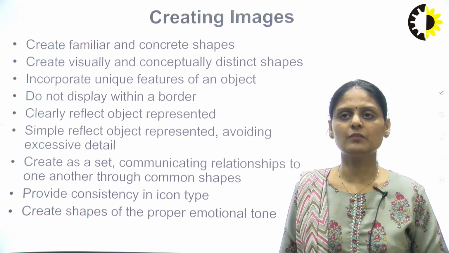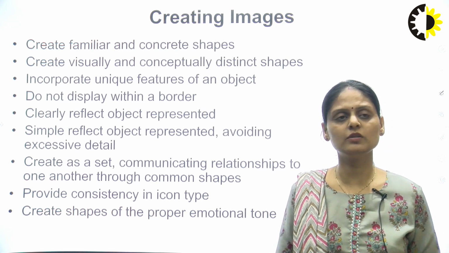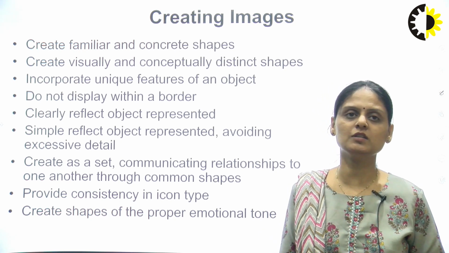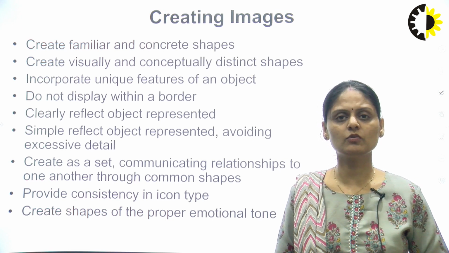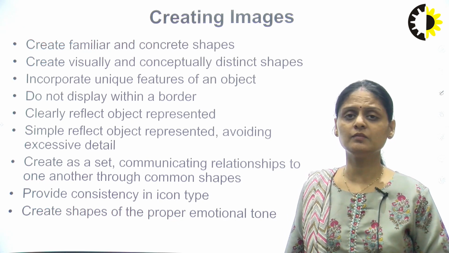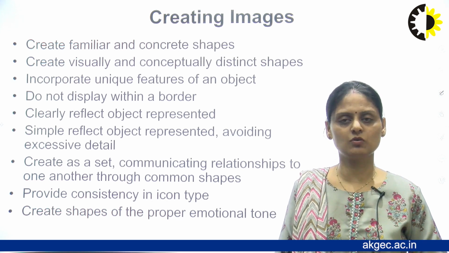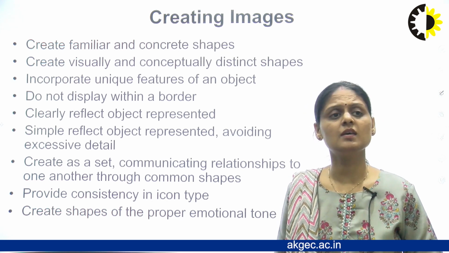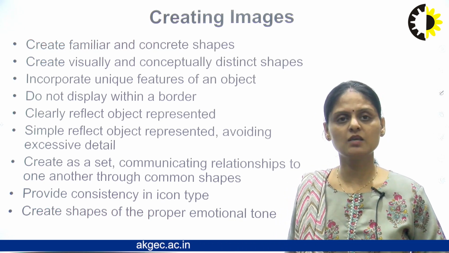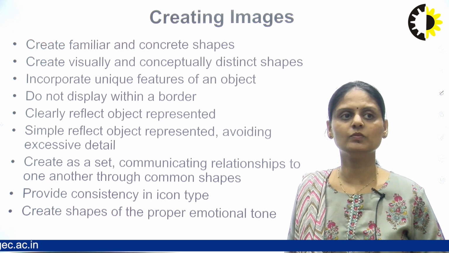If we are focusing on a particular image, just like a camera, there is no need to show the background of the camera as well. Only the object needs to be displayed, that is clear enough. So unnecessary information should not be there. Consistency should be there in an icon, because if the same image or the same concept is being used in multiple windows, in multiple screens, then we should maintain the consistency. It should be the same throughout. So shapes of the proper emotional tone need to be created.